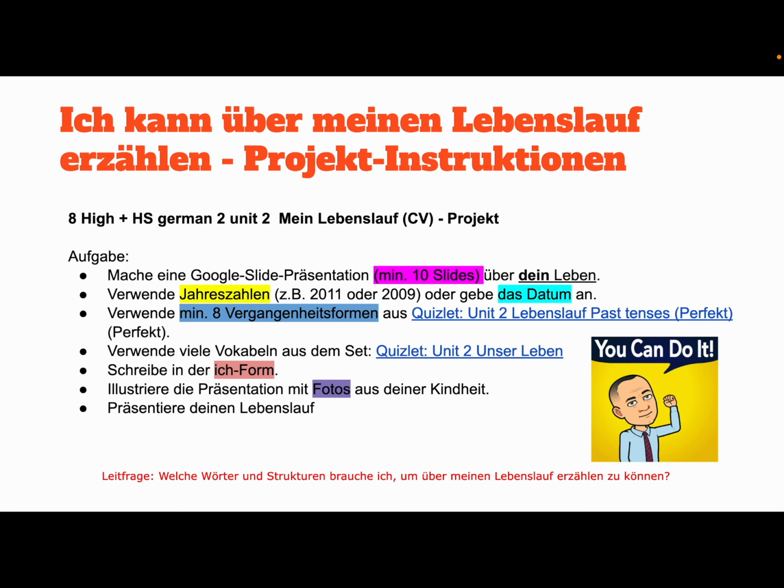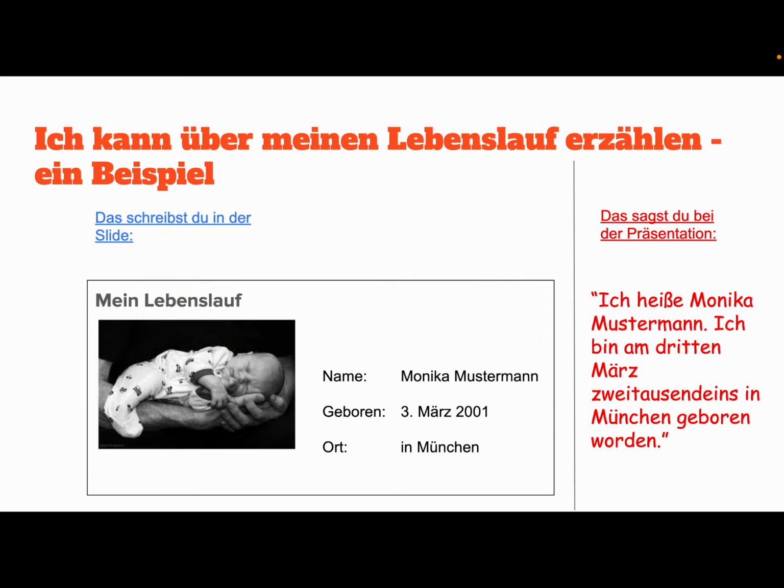With Claudia, we worked on this unit called Mein Lebenslauf, and students had to present a detailed biography or autobiography of themselves by including more complex vocabulary, dates, numbers, and a variety of perfect tense forms. We gave them this model to explain that the 10 slides the students had to present had to be without text. Only pictures and captions were allowed or required, and on the right hand side you can see an example of what students could say.